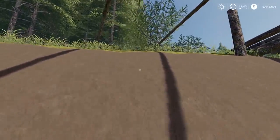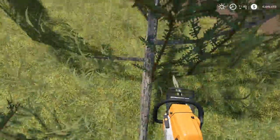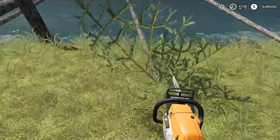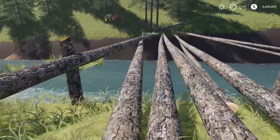I gotta shimmy this tree up out of here. Oh, this is probably gonna be a really long video, actually. This is actually gonna take a while. It's fine, though. See, I said it wasn't gonna be terribly easy. Whoa, did I just get moved by something? What's happening?